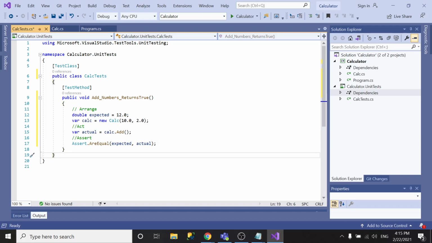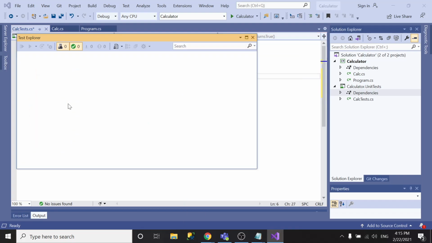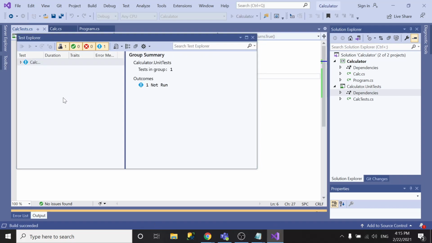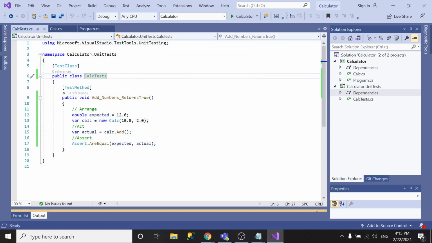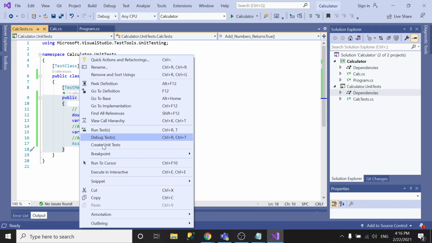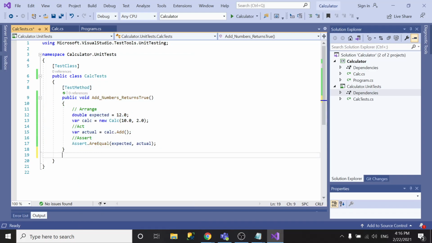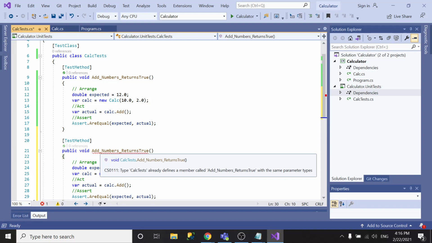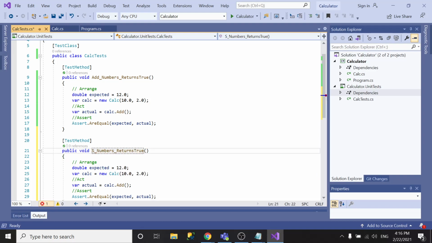So this is the first thing we want to do. If we run this test now, we can see if everything is working fine. So running the test. So we can see that one passed. So the test passed successfully. So the next thing we want to do is to also create for the second method, which is the subtract method. So I can just copy this method and make a few changes, right? So right here, I'll copy that, come down right here, and paste that. And here, we want to change this to subtract and not add.